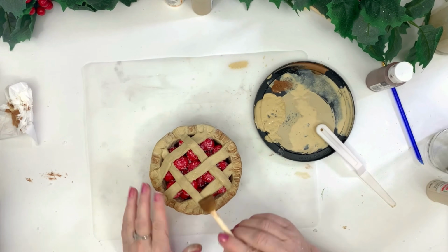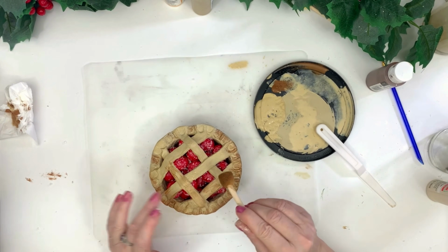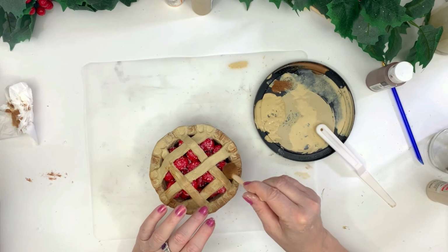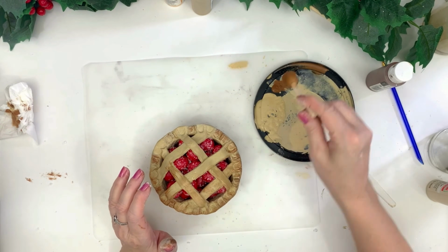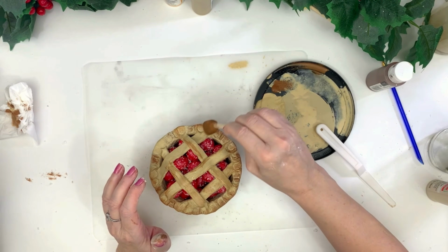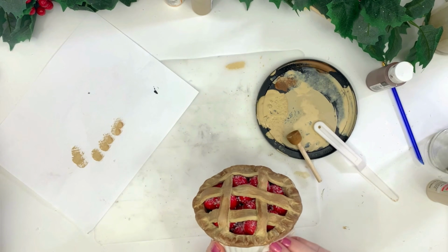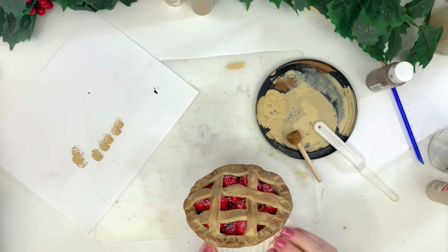But even with all this, and I'm not bragging, so far I feel like this is the best one I've seen online, and maybe that's because I made it to look like the pies that I actually make in real life, so I can relate to it. It just looks real to me, and I think it's absolutely adorable. A highly recommended craft, so cute.